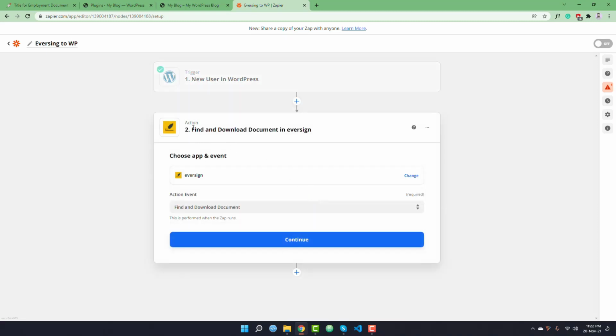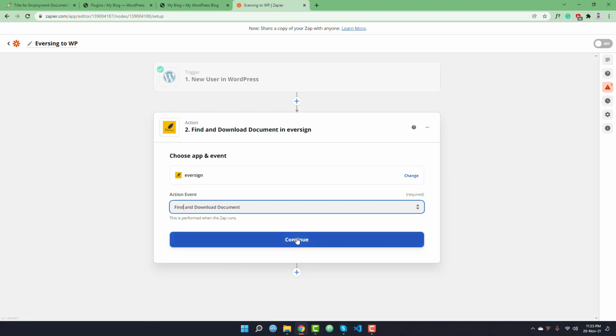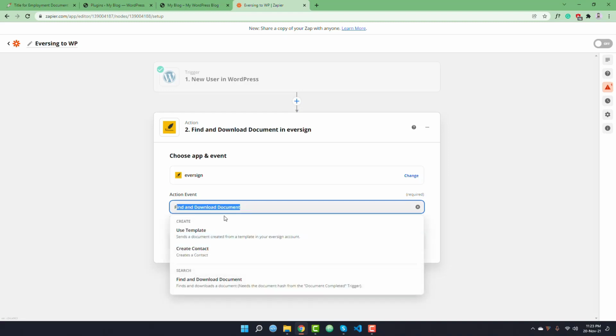Now I want to add my Eversign account. It is asking whether to create a contract, find and download, or use a template from your Eversign account. I am selecting find and download. We can also create a contract or use a template.